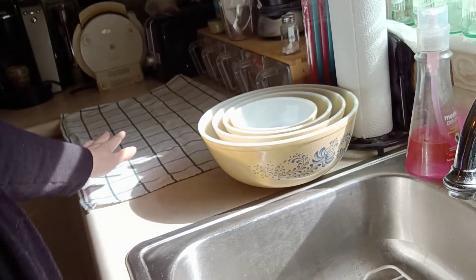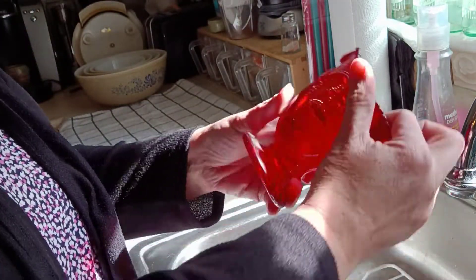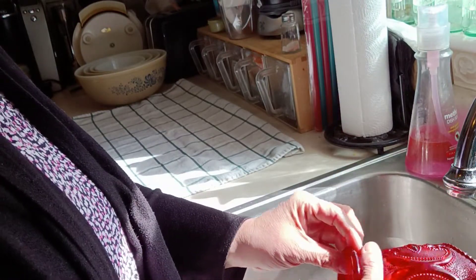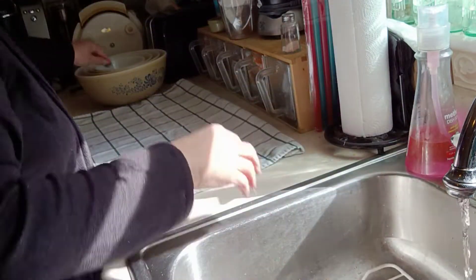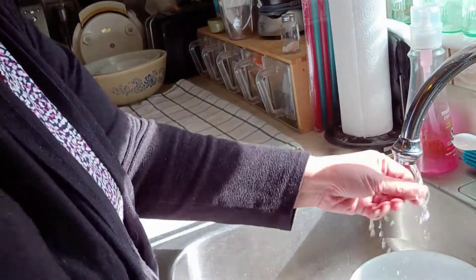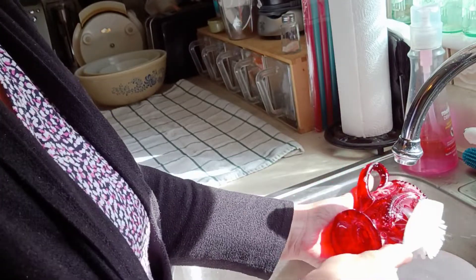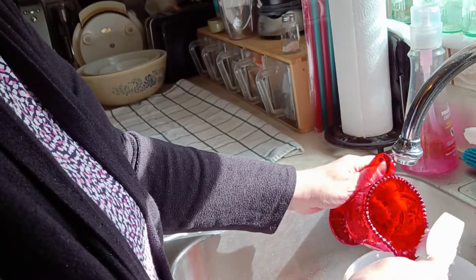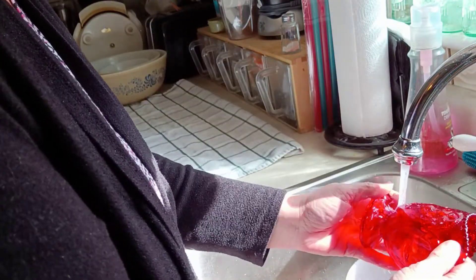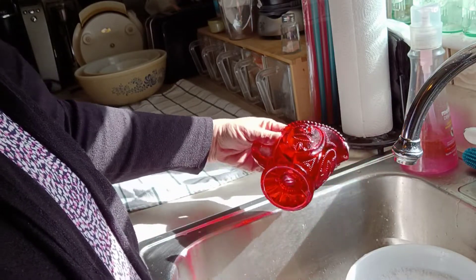Then we'll see if the tripod cooperates. This Pyrex is for sale too — gotta wash that up today. Here's the first one — it is a creamer, one of the ones we had in our haul, actually one from the video for Pikes Peak Depression Glass Club. I'm going to get a little soapy water going. Lots of these were up in the kitchen and I think they had kitchen grease on them. This creamer has the eye winker heart design — it's beautiful. Can you see that sunshine going through it? Gorgeous ruby color.